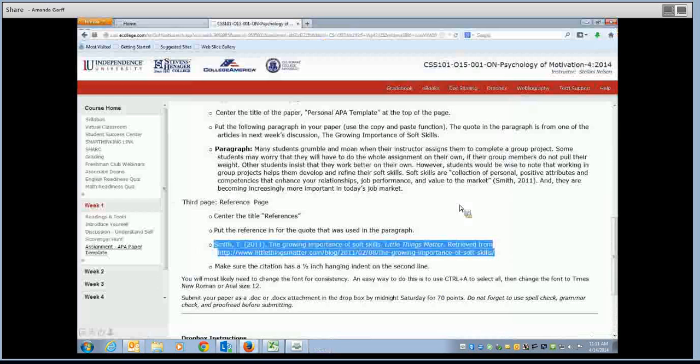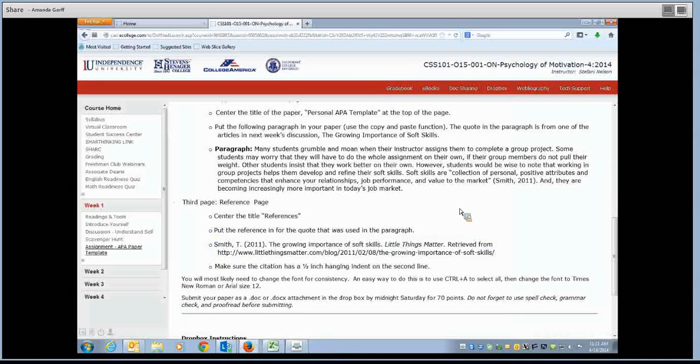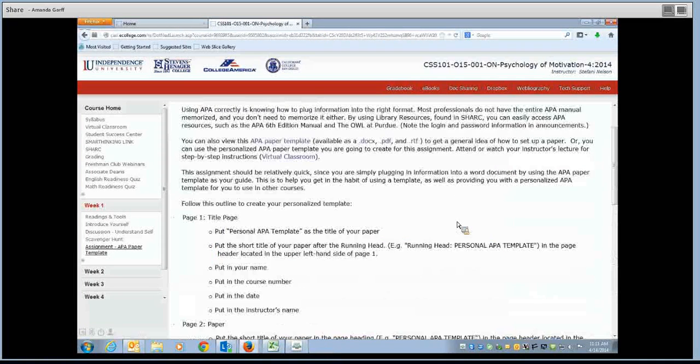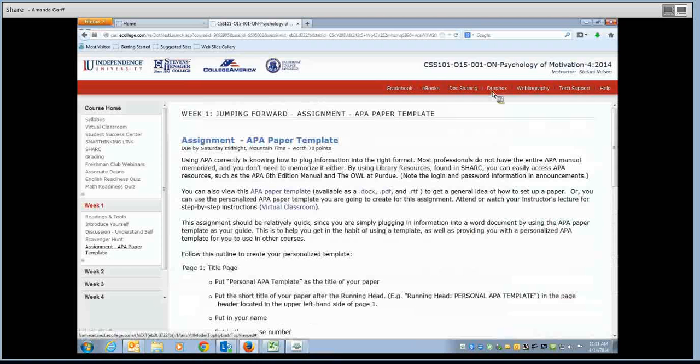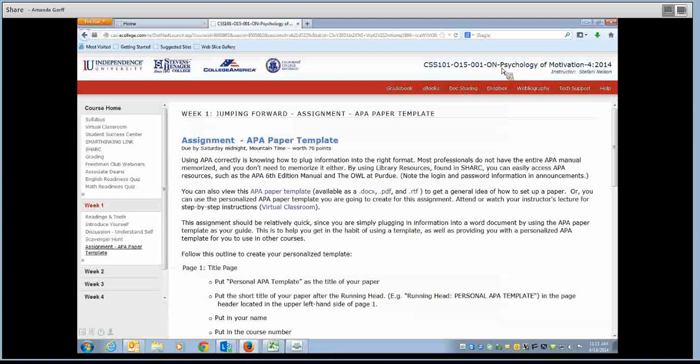And then if I close it, this is where I'd go and turn it into the Dropbox. I'm on the administrator side, so when I go into the Dropbox, it's not going to look the same as yours. We'd go ahead and go into the Dropbox, and this is something you can call your student advisor for and say, hey, I'm not quite sure how to do the Dropbox. You can go ahead and turn it in there. So I went ahead and just closed it.